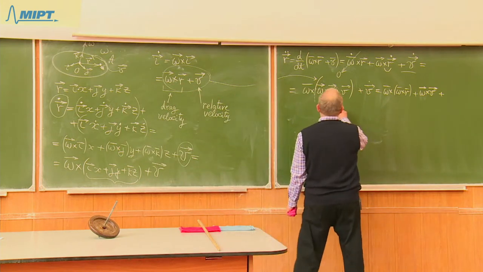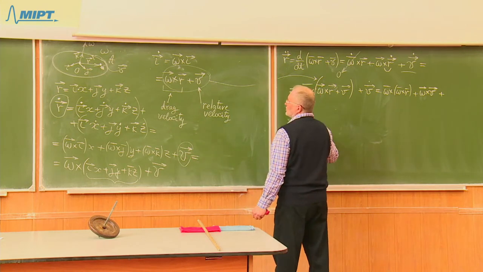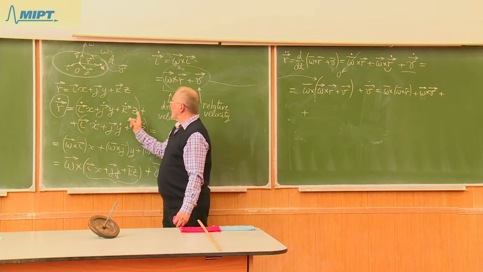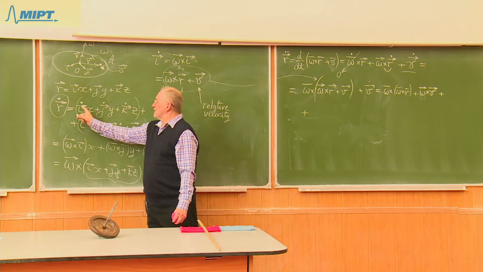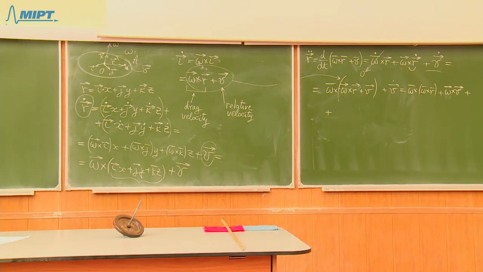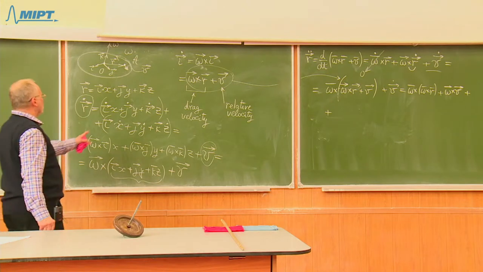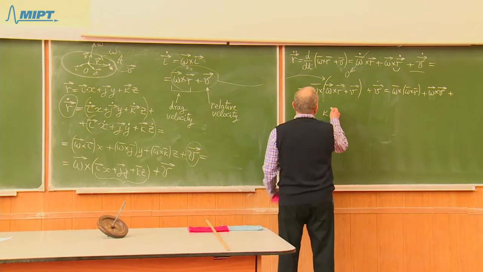First of all, when I differentiate it in time, I will have to put dot over unit vectors, and I will have the second derivative of unit vectors, which is zero by assumption. I assume that the rotation is without any angular acceleration. No angular acceleration. So I don't have to take the second derivative of these vectors. So only the first derivative will remain.